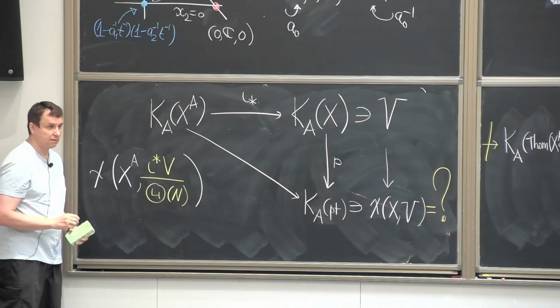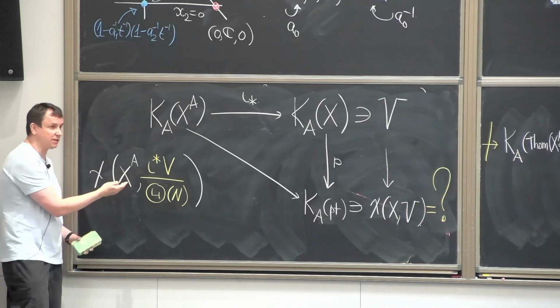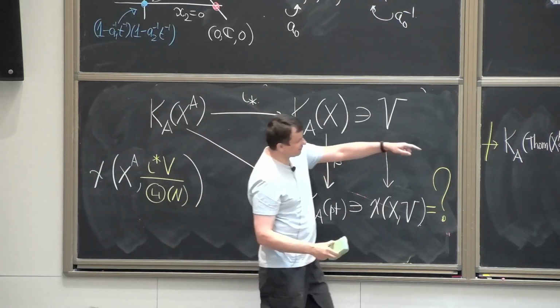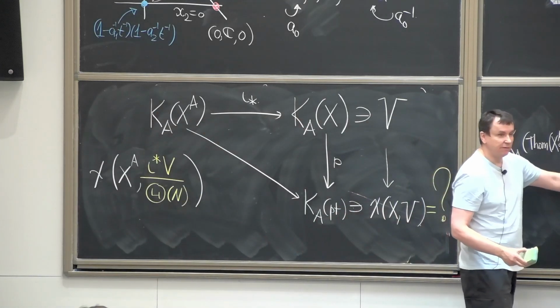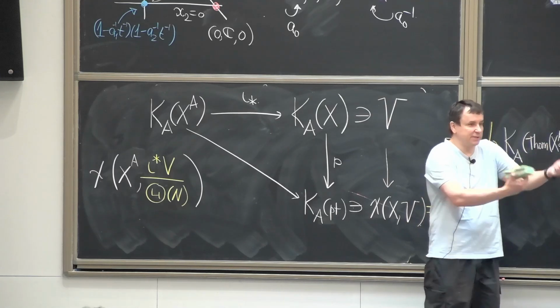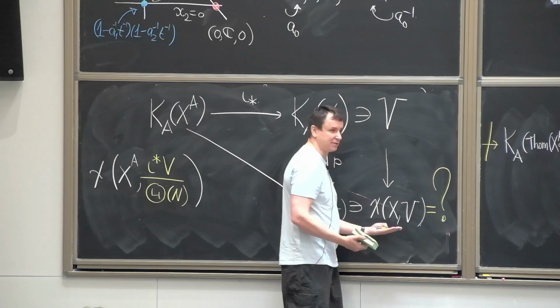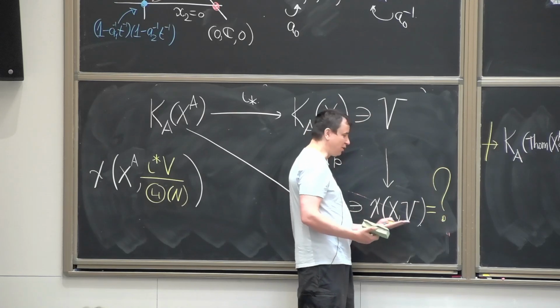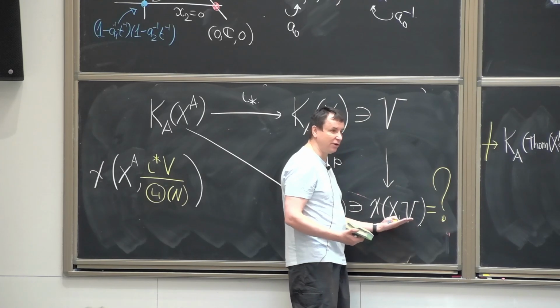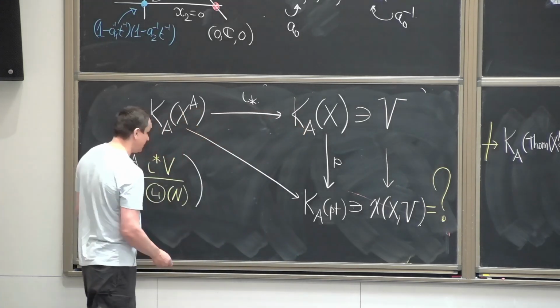How do you know it is divisible? No, it's not divisible. This is an equation. So since this is a non-zero divisor, we can divide by it if we go to the open set, right? So this is some polynomial or some regular function. It's enough to know what it is on the open set. On the open set, this is divisible by that, so I can compute it. And so this is an equality.